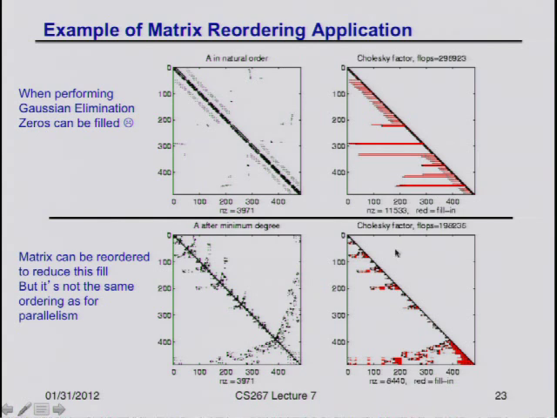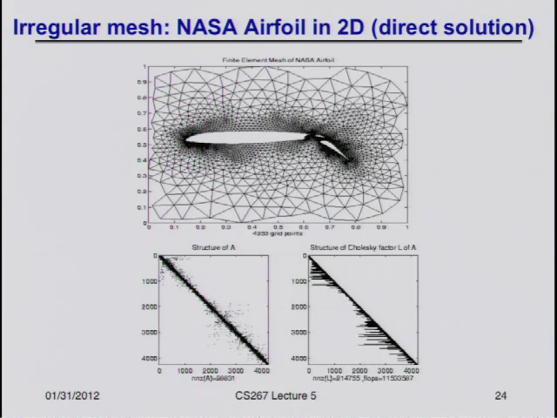So how did I choose this order? Well, not surprisingly, choosing the best order is NP-complete. So we will use approximations. And it turns into a variation on the graph partitioning problem that we had before, choosing the right order. And if you want to play with this in MATLAB, you can just grab this in MATLAB. You just do NASA airfoil example in whatever the right directory is. You can plot it, and you get this picture. And if you do a spy plot of that matrix, this is what it looks like.